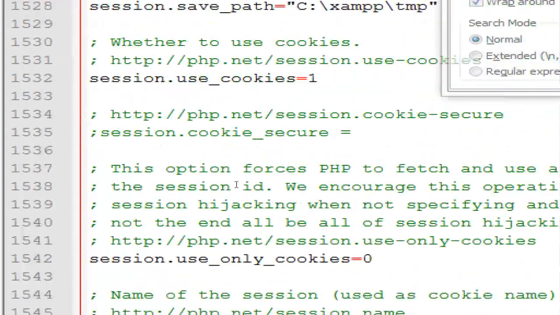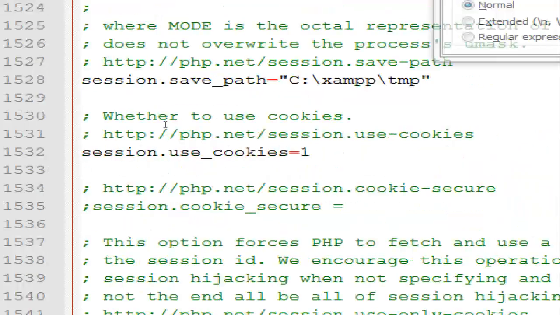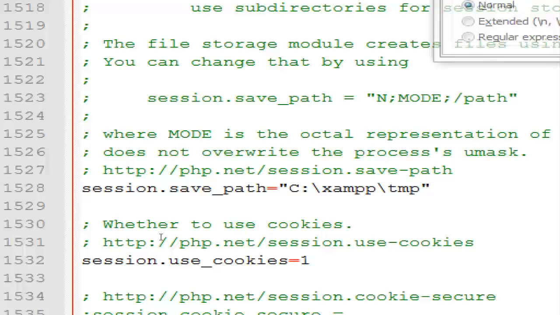Now if you go down over here, you will notice that it says session.save_path. So this is the place where the server is supposed to store the session information.